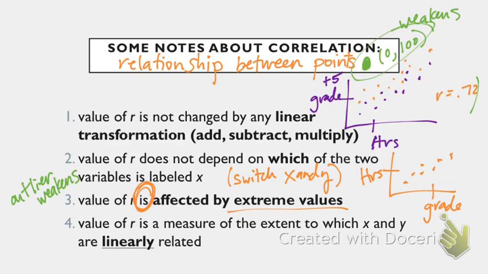But if a point is on the line or extends the line, say somebody studied 0 hours and got a 0, that proves my point and strengthens it, which makes me happy. Somebody got a 0 on your test. If it adds to the line, then it strengthens it. There's strength in numbers, so the more I'm adding to it, the more it strengthens.